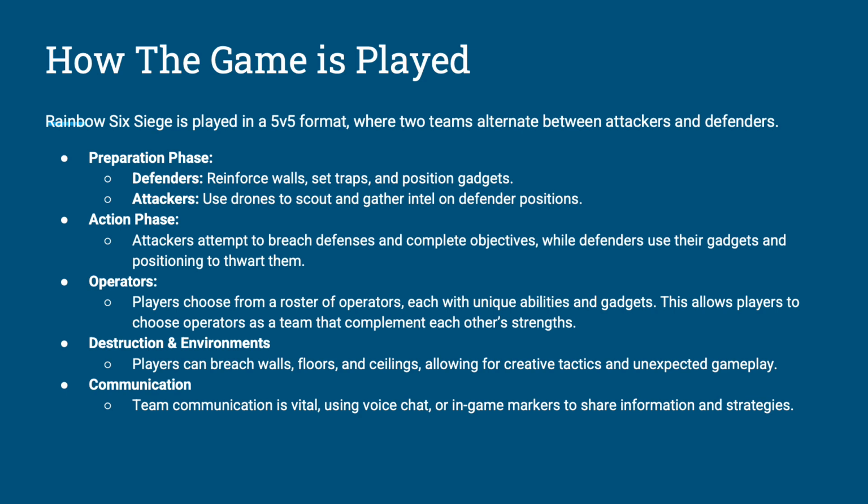Next is the destruction and environments. So players have the ability to breach walls, floors, and ceilings, allowing for creative tactics and unexpected gameplay. And lastly is communication, and that is, team communication is vital, using either the voice chat or in-game markers to share information and strategies. So this is just basically being able to talk to your teammates, telling them what the enemy is doing, and passing that information back and forth so that everybody's on the same page.